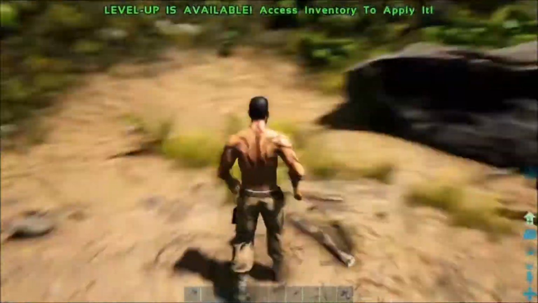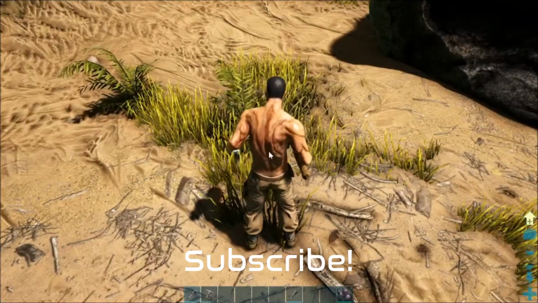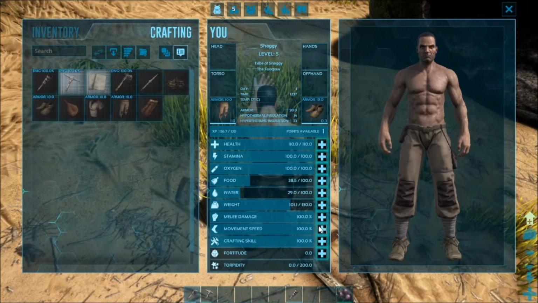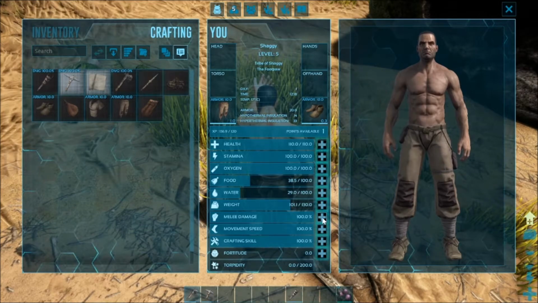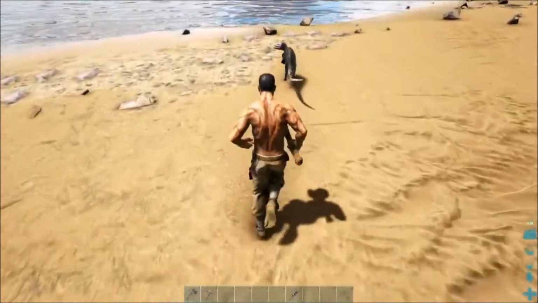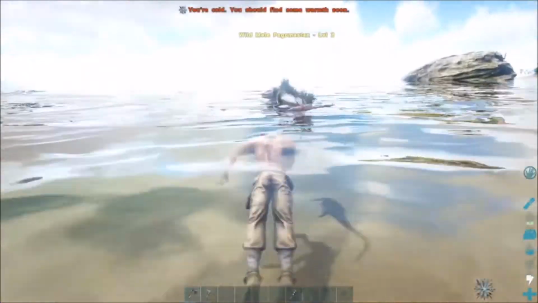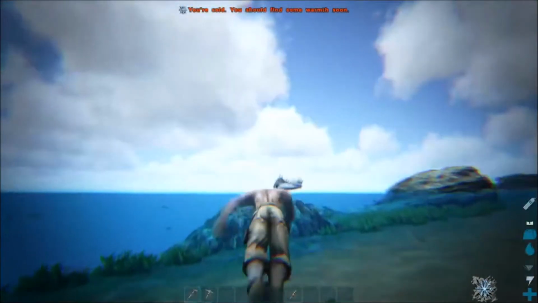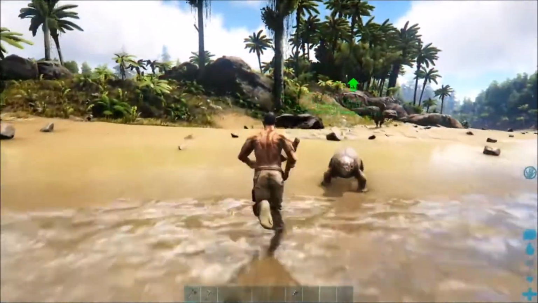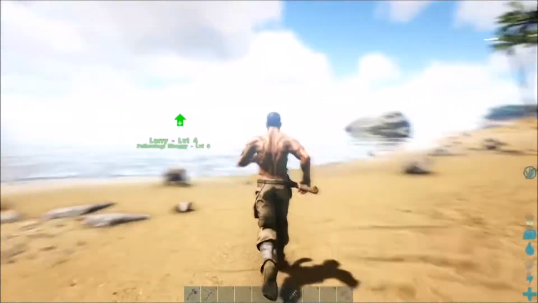Cool. I think we're going to shut up shop right here in this little area. So let's go ahead and access our inventory. Let's level up so we can get some more engrams. Oh, crap. Get back here. Oh, whatever. I think he stole my spear. Yep. What a bum. Yeah, I hope it gets eaten by piranhas.